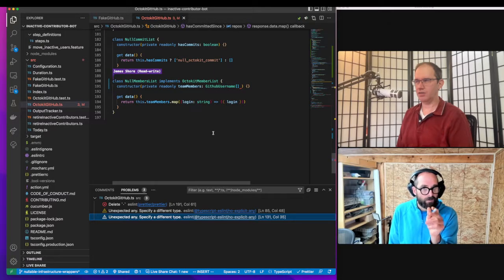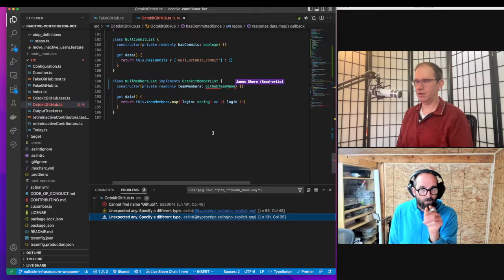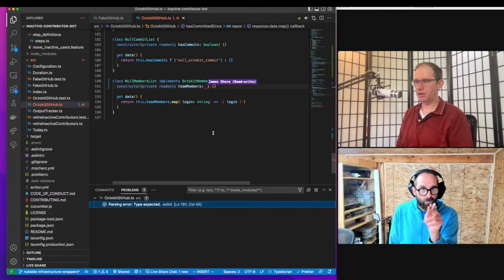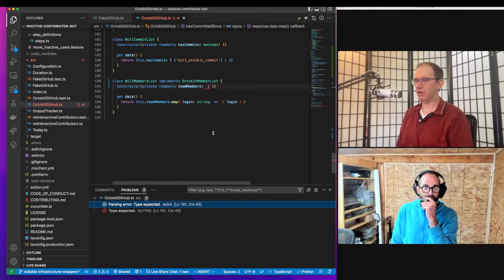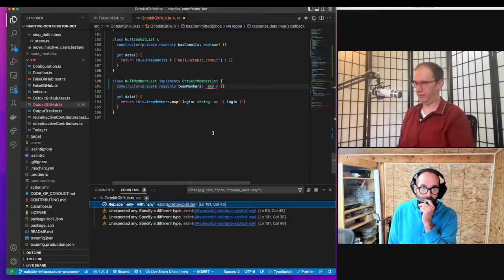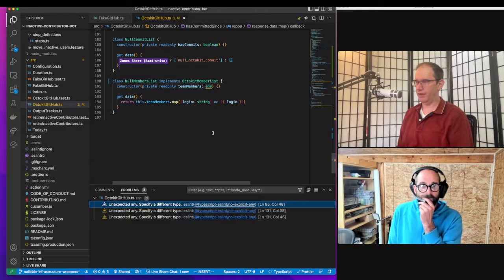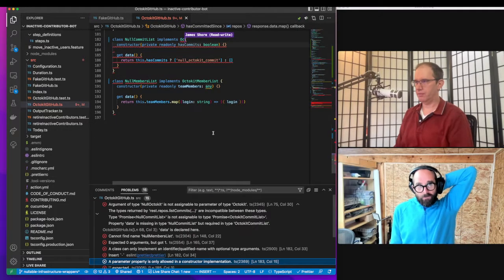No, I think this is an Octokit thing, because this is where we construct it from our fake. So this is our configuration. Yeah, this is our thing. Yeah. Let's leave it as any for now and come back to it. I just want to do one thing at a time. So do the same with null commits list.